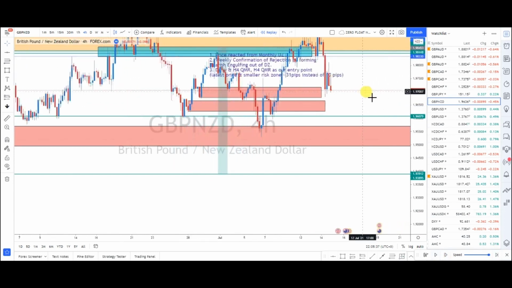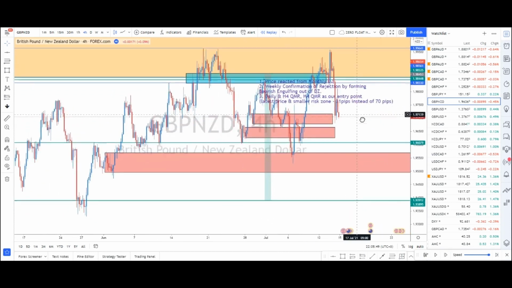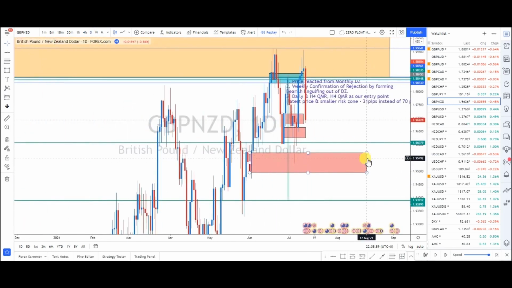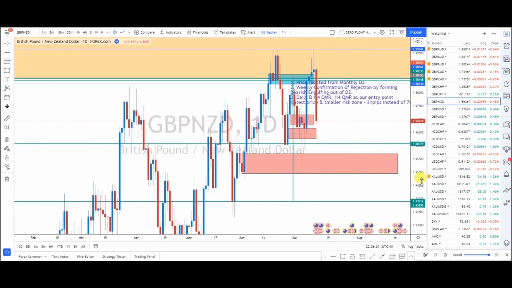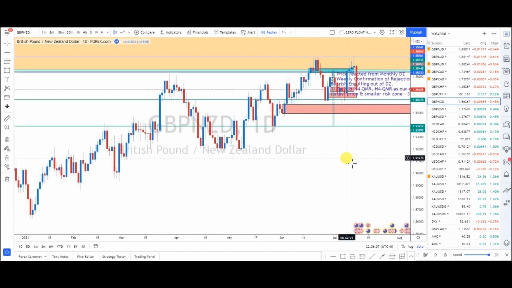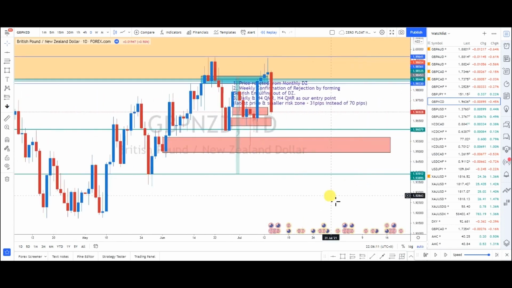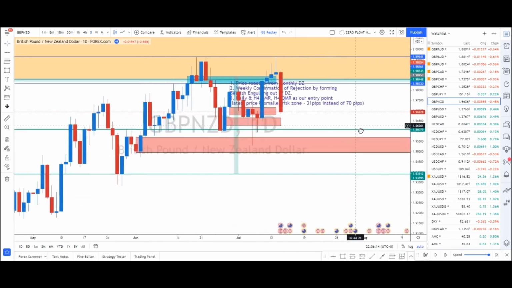Okay, guys, as you can see, price did not reach our second TP. It only reached the first TP, reacted in this roadblock, and then continued to go back up. So, guys, remember this. We have all these roadblocks as our monitoring zone. It's not all the time that price is going to go or react to our TP. Okay, so this is some of the back tests that you can do. Make sure, guys, you always do a lot of practice and training. Then the more you do, the more you'll be able to identify, and the more you'll be familiar with this kind of pattern. Okay, do a lot of practice.